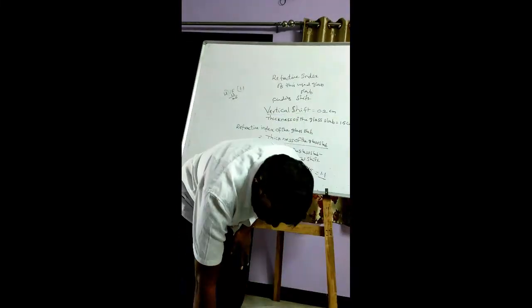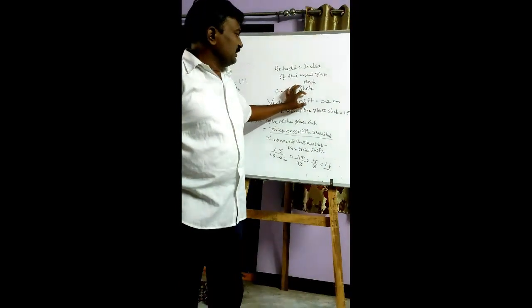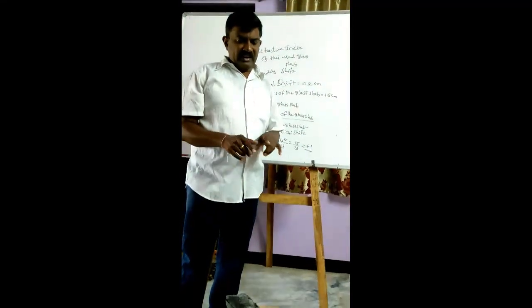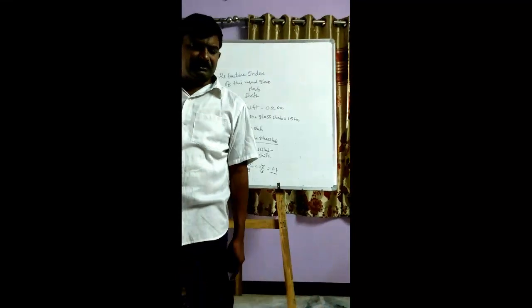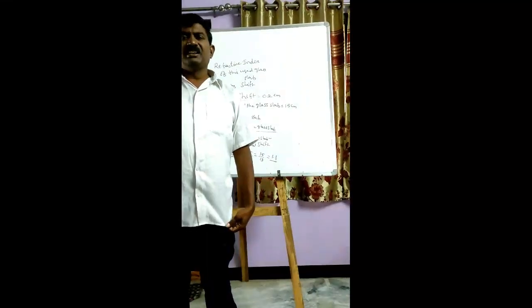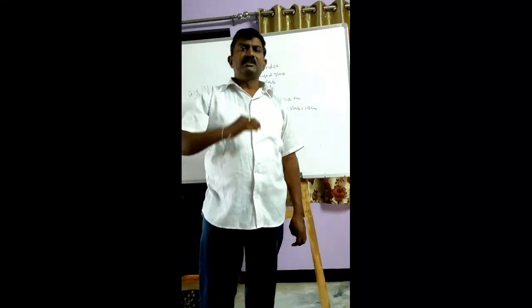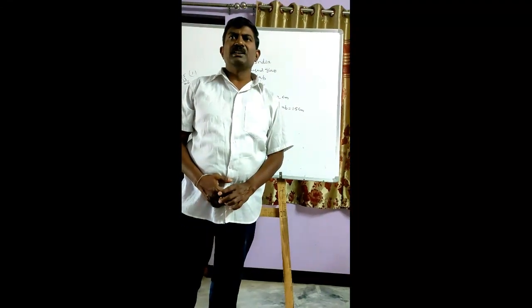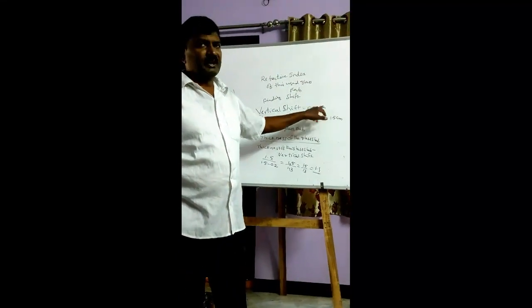Once again, let us see this experiment. The vertical shift was 0.2 centimeters, by placing the glass slab vertically, tracing it, and keeping a pin at 15 centimeters distance. By seeing through the glass slab, we place another pin beside the image and find the distance by which it is shifted. That shift measured through the experiment is 0.2 centimeters.